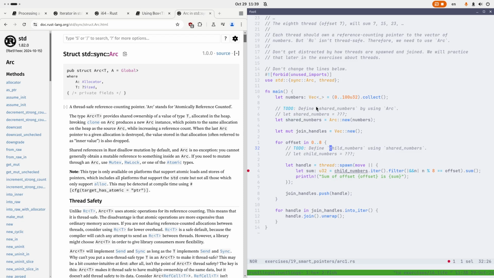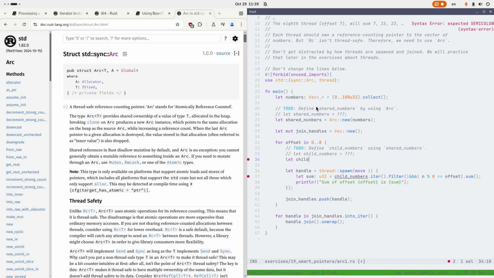So what happens? I spawn threads, and we iterate over these numbers with an offset, which is this. But each thread should have its own reference count. It should be atomic.